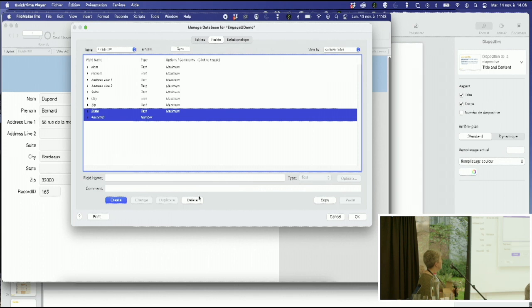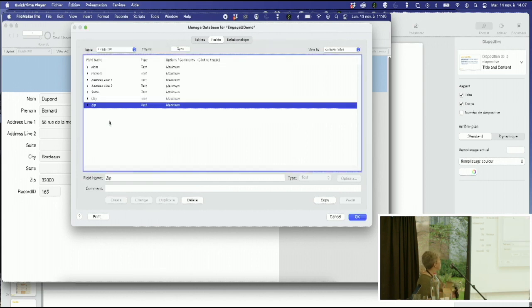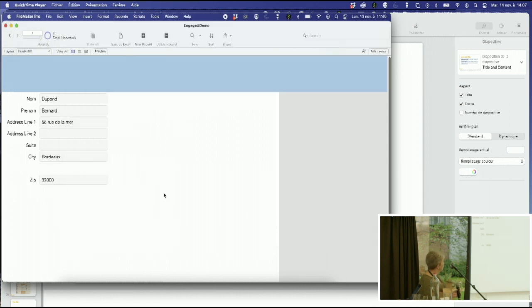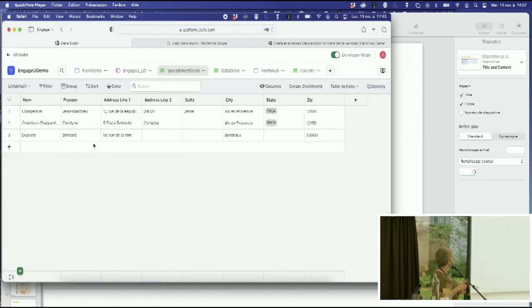Here you can delete, and you get a message saying that to restore deleted shadow fields, you can synchronize with the data source. It's only when you don't want to show some Studio fields in your database that you can just delete them from the table and the graph.